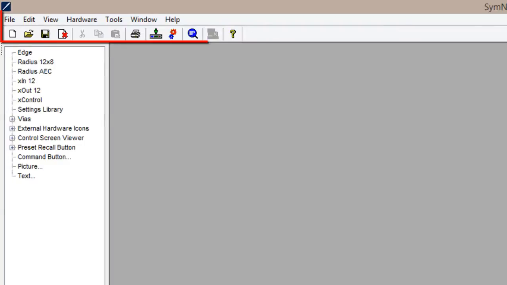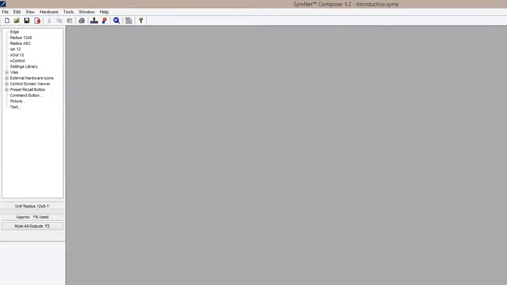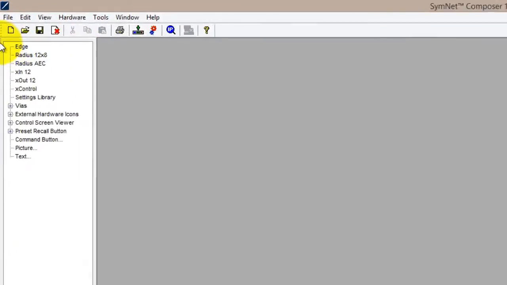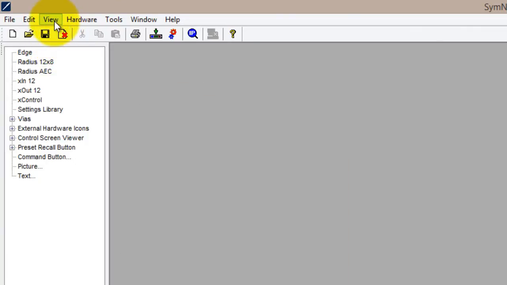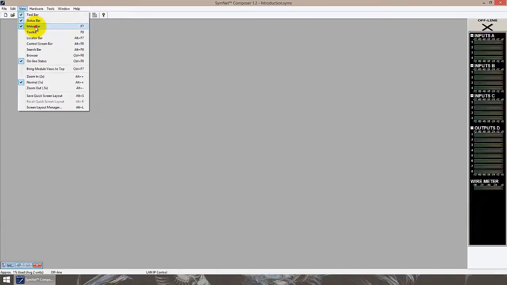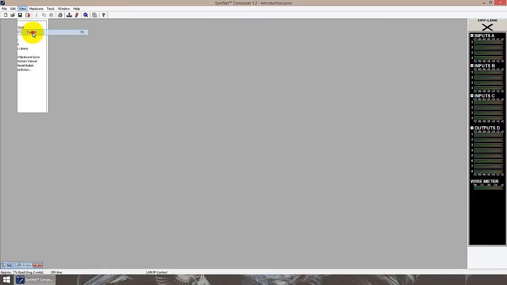In this introductory video, I'm going to familiarize you with the open architecture DSP programming environment inside Composer software. When first opened, and with no file loaded, Composer presents a standard set of toolbar menus and icons. Also shown are the toolkit, shown on the left, and an audio meter bar and an online status indicator, both seen on the right. All these elements are completely customizable. You can choose to dock, or float, resize, or completely hide any of these to suit your preferred workflow.